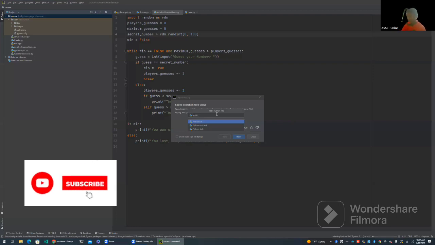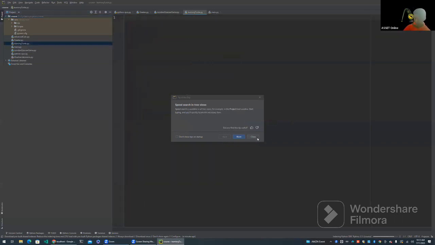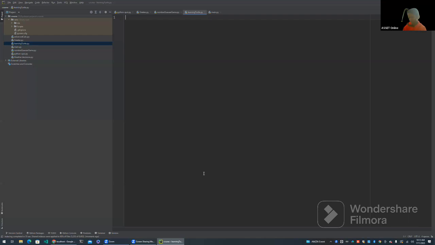No, don't call it turtle because this is going to generate some errors, since it's going to think it's the turtle module. So we're going to call it learning turtle. Then you can click on Python file, and it's automatically going to take it, so just hit enter. Close the tip tab. There's going to be a small window that shows you tips. We don't really need that, so just close it.